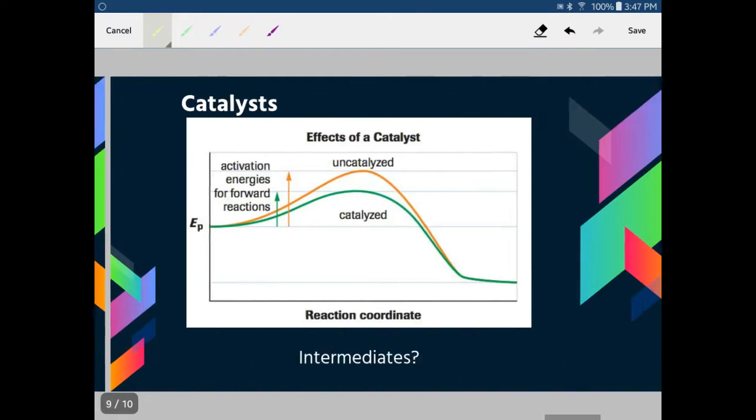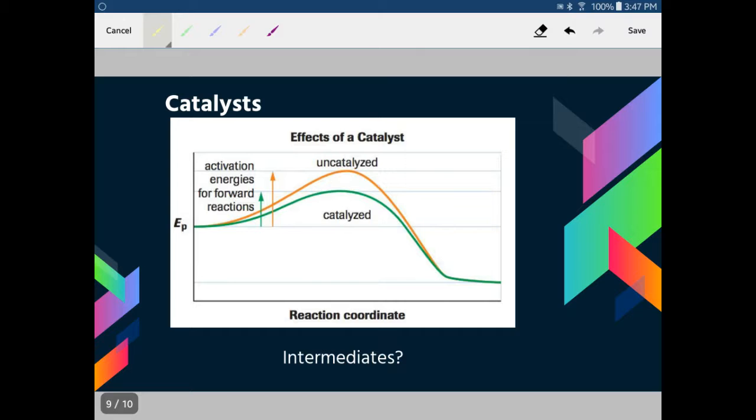Okay? So if I was to look at a diagram here of a catalyst and the effect of a catalyst on a reaction, this is an example of an exothermic reaction. We have our reactants and we have our products. Okay, we see that the net change is still negative. Initially, if we think of our analogy with rolling the ball up a hill, with an uncatalyzed reaction, we follow the orange pathway. Okay, we have to go up and over the top of this hill to push the reaction in the forward direction.